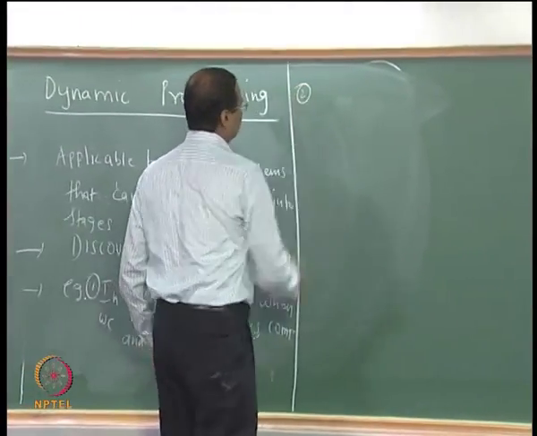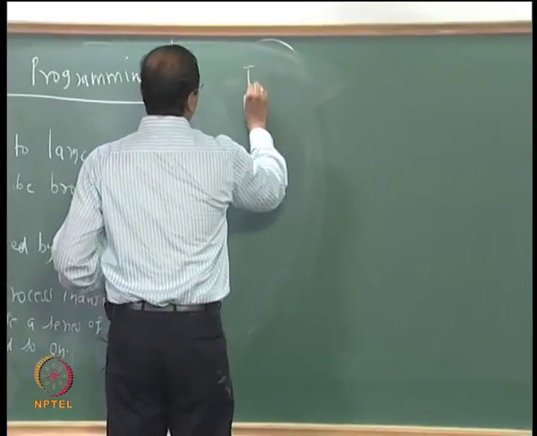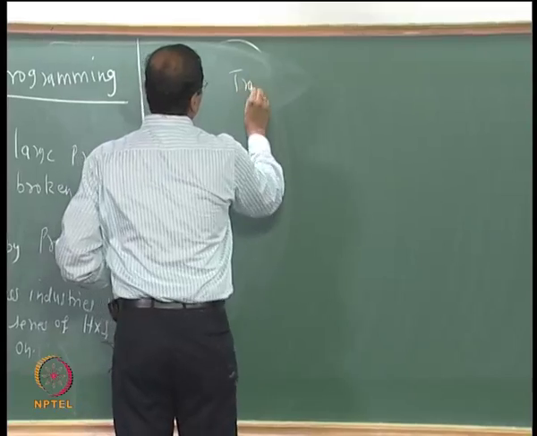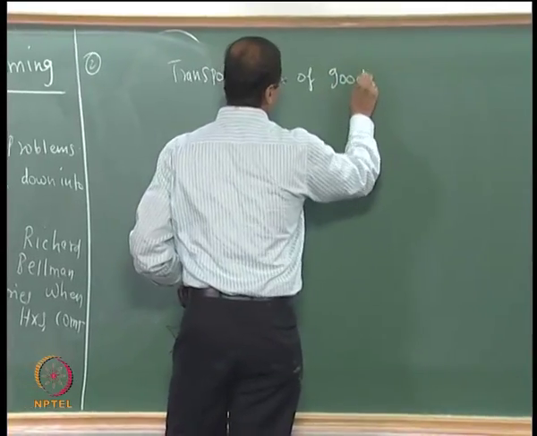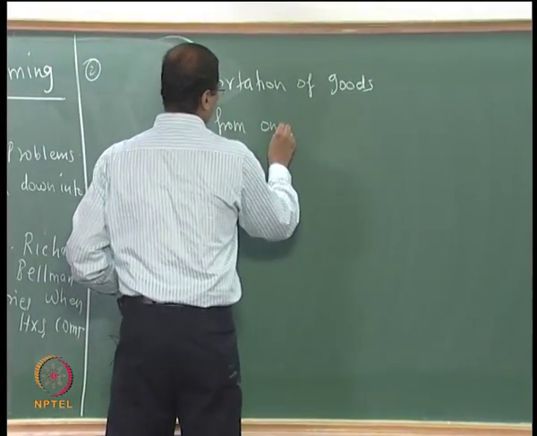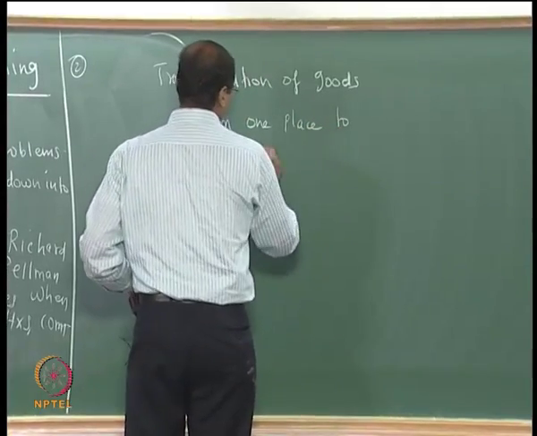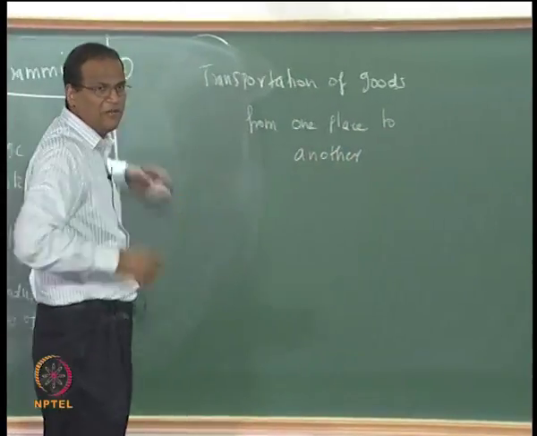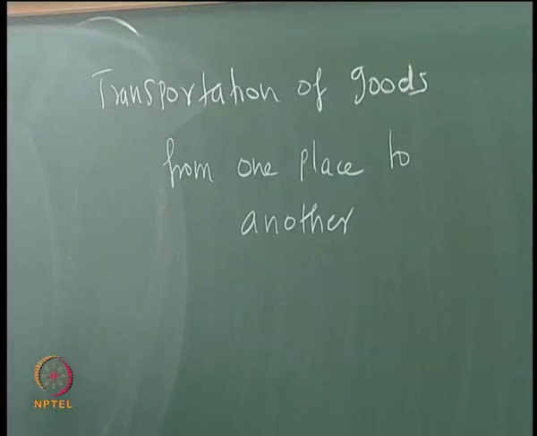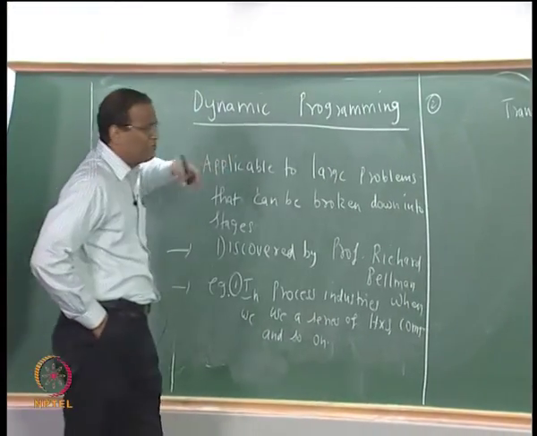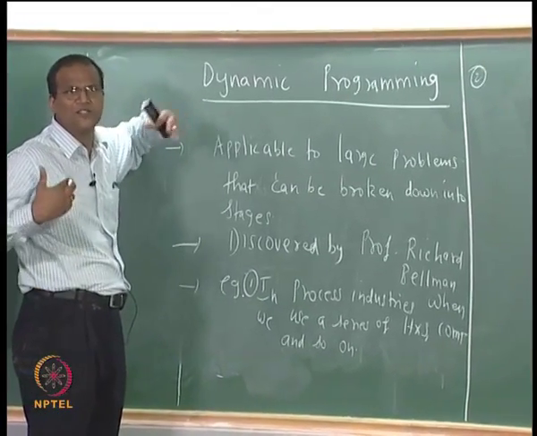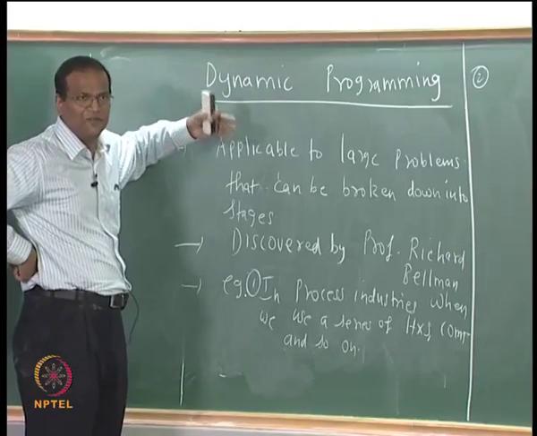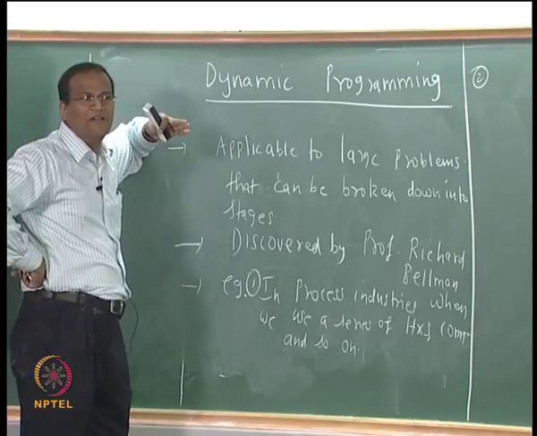Then the other example is transportation of goods from one place to another. Of course, there are some constraints: it has to pass through some intermediate cities, there are only some fixed paths, and for each of these fixed paths you know the cost and so on. Now it can be mathematically derived and we can have an algorithmic approach, but we will just take up a simple problem and use a common sense solution without going through rigorous numerical evaluation of the objective function and so on, and the technique will become very clear to you.